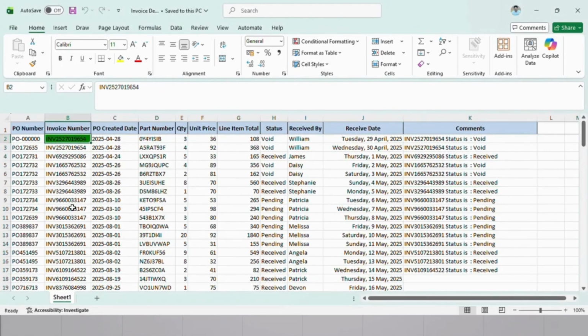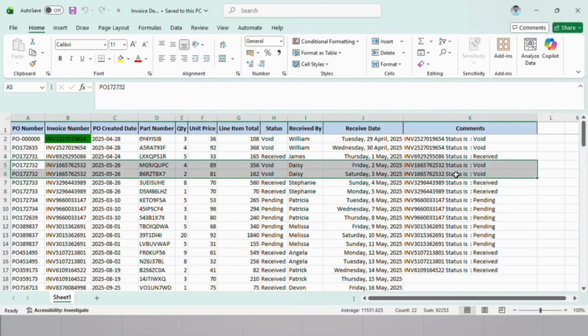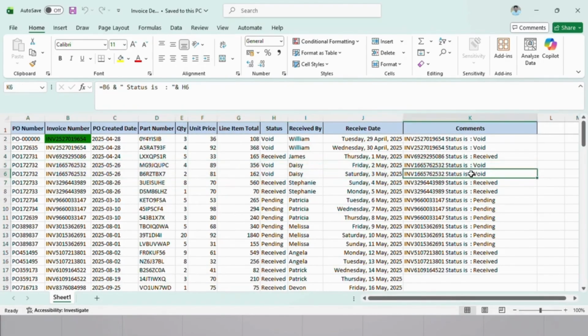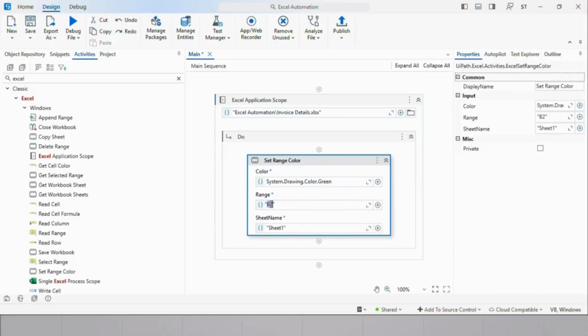Now let's see how we can add color for multiple cells. Here I want to add a color from A5 cell to K6 cell. So let's see how we can do that. Here my range would be A5 to K6. Here I am going to change the color from green to yellow.